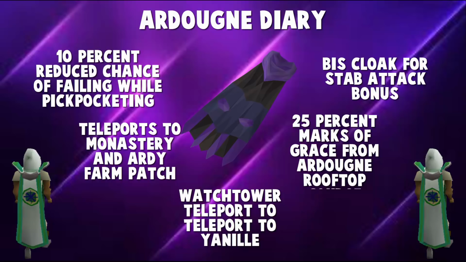Plus, if you're doing wilderness bosses, it's a cloak that's very easy to get back because you can just get as many as you want. So if you lose it when you die in the wilderness, like let's say a PKer kills you while you're killing Callisto or something, sweet, you can get it back.